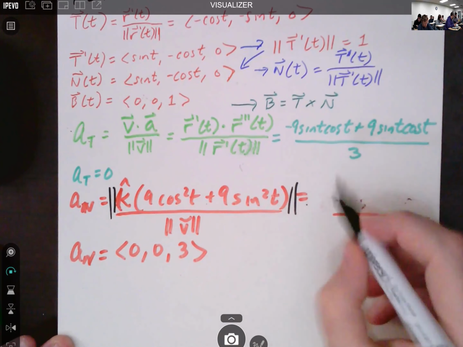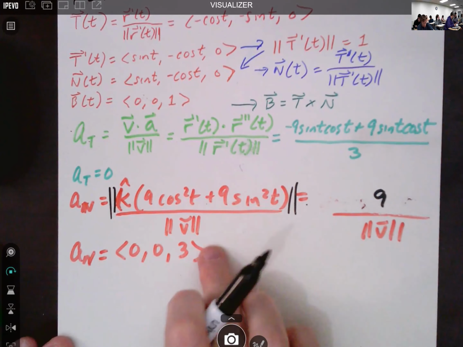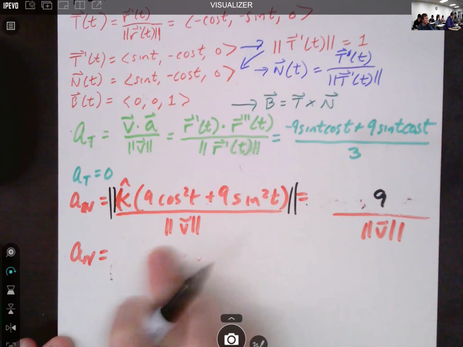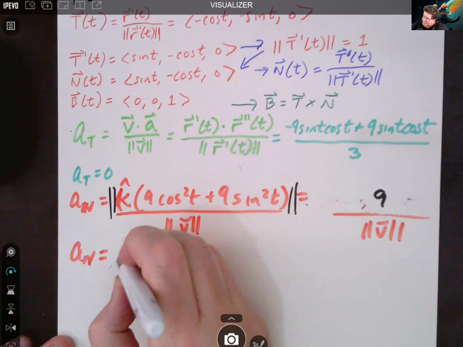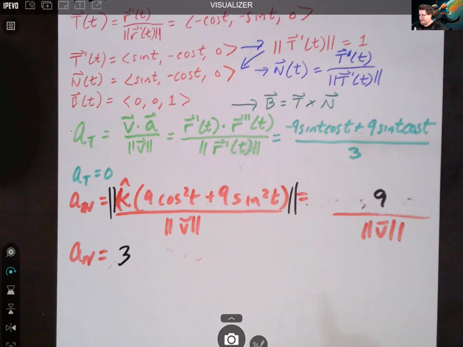Oh, because I took the magnitude and they already divided out the 3. Even writing a_N equals 0, 0, 3, I forgot that it just goes over 3. So it gets rid of the 3. It's a scalar, so it should just be 3. So the fact that I wrote 0, 0, 3 should have indicated to me that it was not a sub n, because a sub n is a scalar, not a vector.